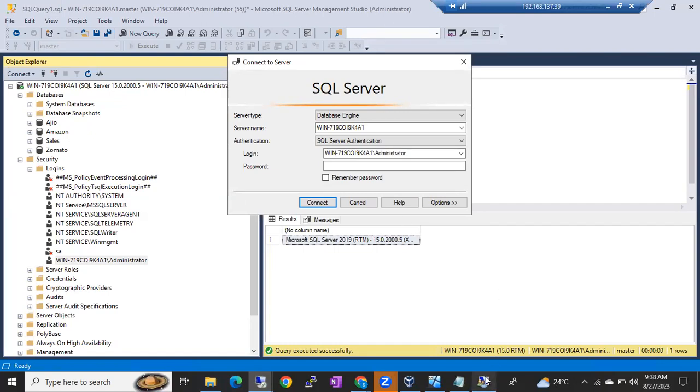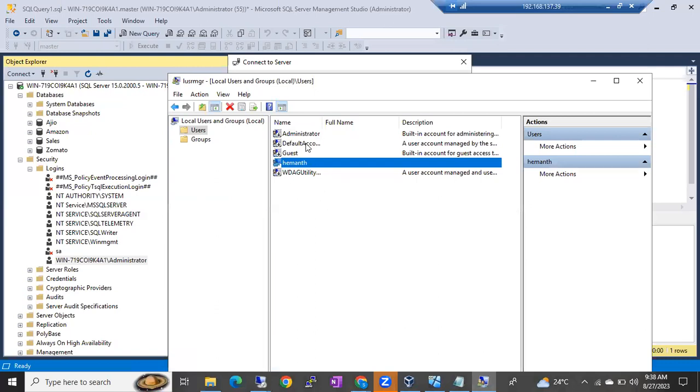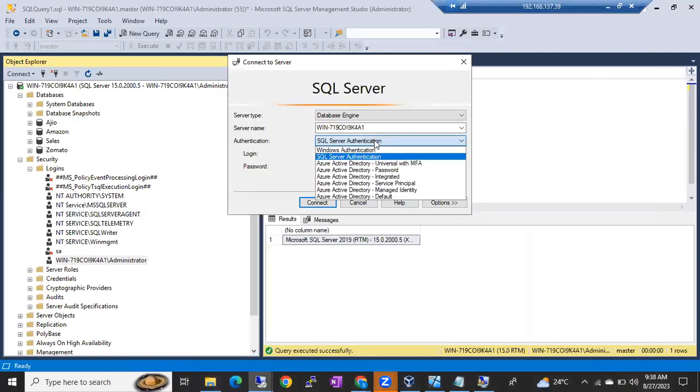That's why I told you this concept: administrators have privilege. Who can use RDP? Those who are members of the Windows Server users list. That doesn't mean if you have an account you can use it. If you are a DBA and you give your account credentials to your friend who is a developer, then he can do that. But even though he can see Windows authentication, that doesn't mean he can use Windows authentication, right?